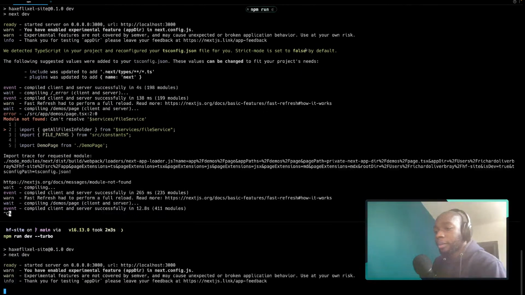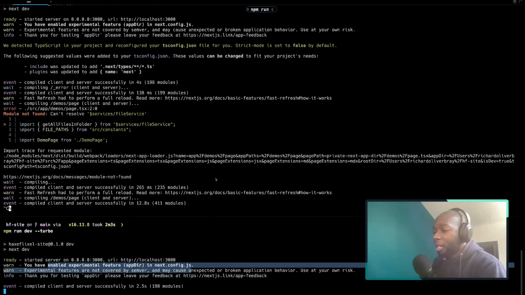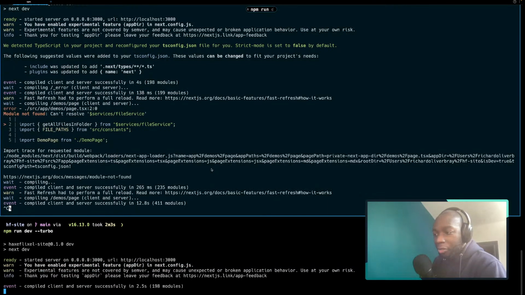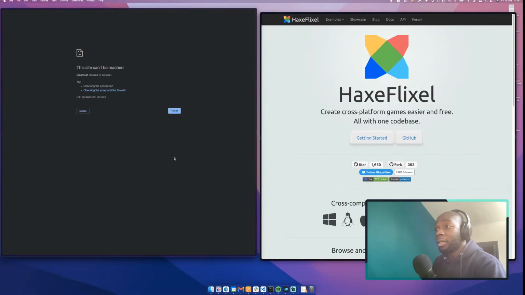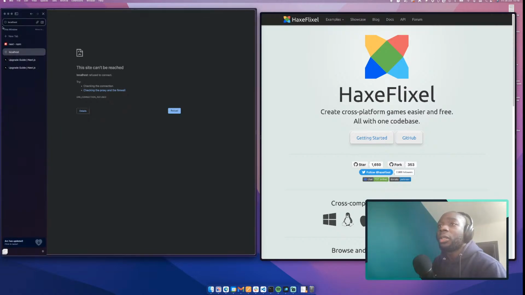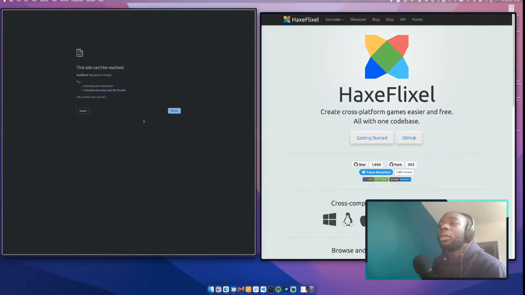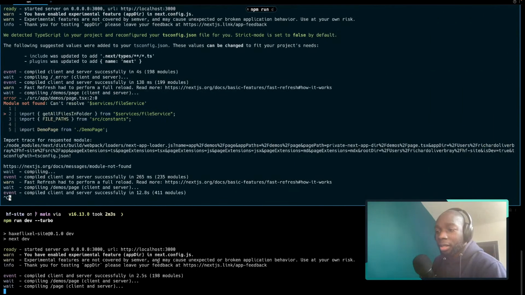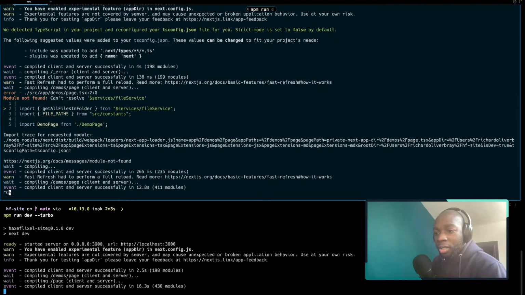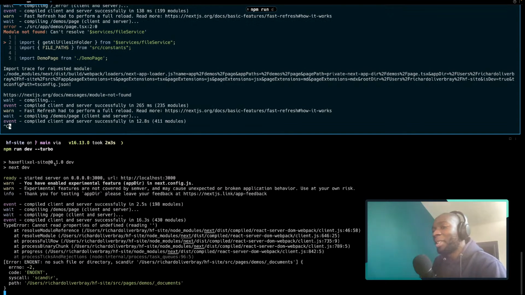Turbo is fast. Yep. Thank you for letting me know. I've enabled my experimental app directory and it's done. So it should be done. And nothing seems to be on. What's going on here? Am I on the right place? No, nothing works. Any errors? Nothing. Okay. So compiling /page client server. Okay, fine. So it's doing something. Oh, okay. I don't know if I've got Turbo on correctly. Is this how you run Turbo? Maybe I don't have it on.